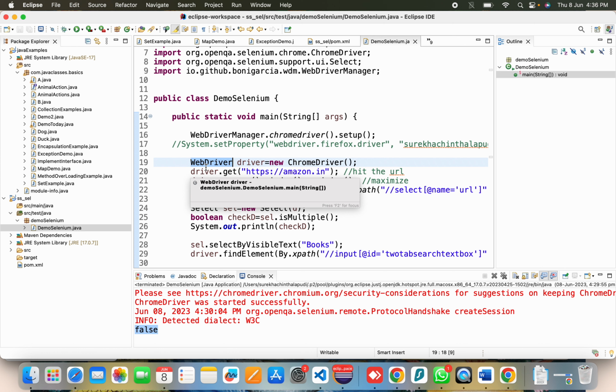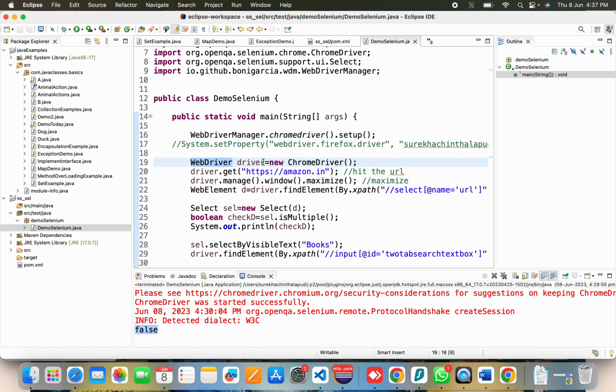In an interview they'll ask you, if you are using ChromeDriver equal to new ChromeDriver, will it work? Then you have to say it will work. But as I said, we need to test on different browsers, like Chrome, Edge, and Firefox.